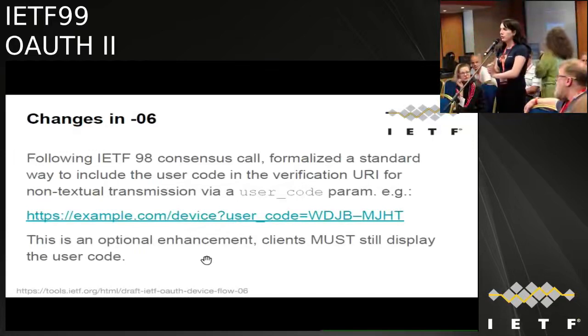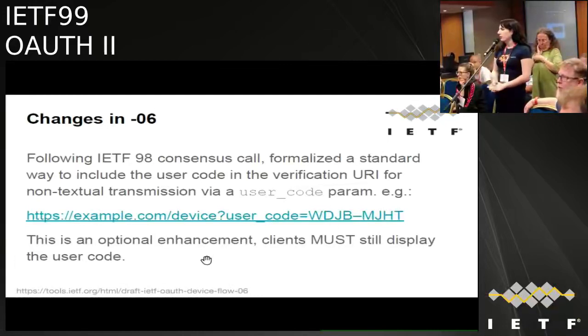To the security considerations point, there is text in version 06 of the draft that brings up remote phishing concerns around the composed URL. So the current draft does actually address, or at least raise, the risk of an increased ability to trick the user when you're not forcing them to type in a code that they see on a screen. So I would encourage anyone who's interested or concerned about that risk to review the spec and take a look at that language and see if you have any concerns beyond what's addressed there.